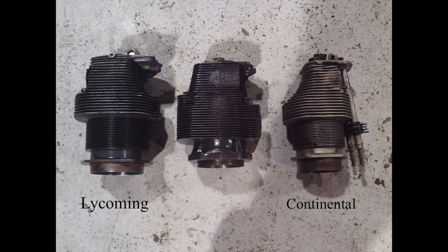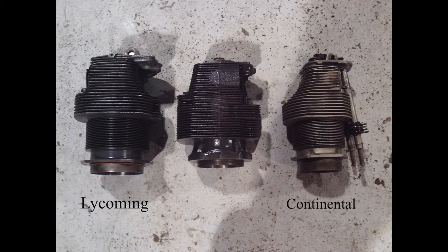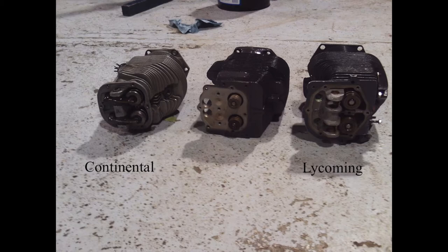Franklin cast theirs in one piece and then put a steel liner inside them. Today this would probably be cost prohibitive. But if you put a Franklin engine side by side with a Lycoming, you'll see that the Franklin engine is a whole lot more precision engine. Here's the cylinders again - look at the top of the head: it was all machined out, not a rough casting like the other guys do. Nice, smooth machine work. You can also see the steel sleeve. What that does is you can take a Franklin cylinder, and unless it's cracked, you can just keep overhauling it as many times as you want.